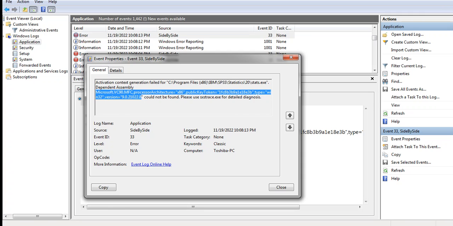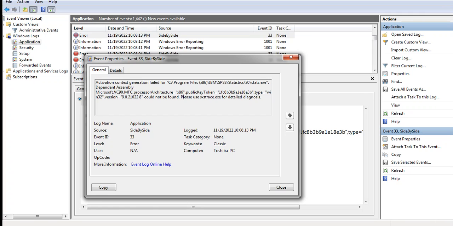Please use the event log for detailed diagnostics. So what I did was download this particular file from the internet and install it, because the SPSS application that I installed is 32-bit. When we say x86, it is a 32-bit application.